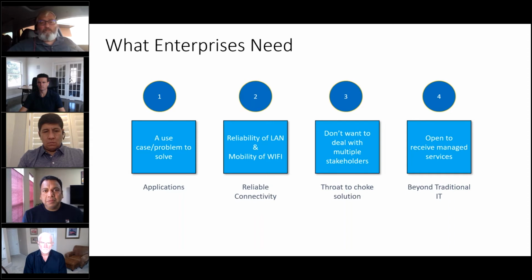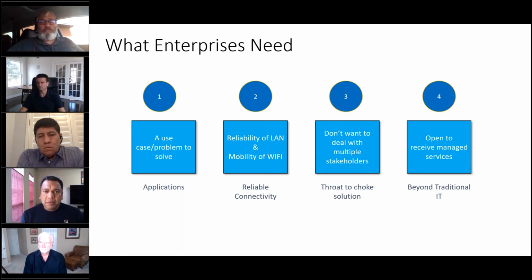Remember that they have the expertise on the LAN side, they have the expertise on the Wi-Fi side, but these enterprise IT departments and the other operations teams have never touched cellular technology. So they are not well versed in cellular technology, and that's why they don't want to deal with multiple stakeholders. They want a single point of solution where somebody can come, deploy it, and manage it for them.